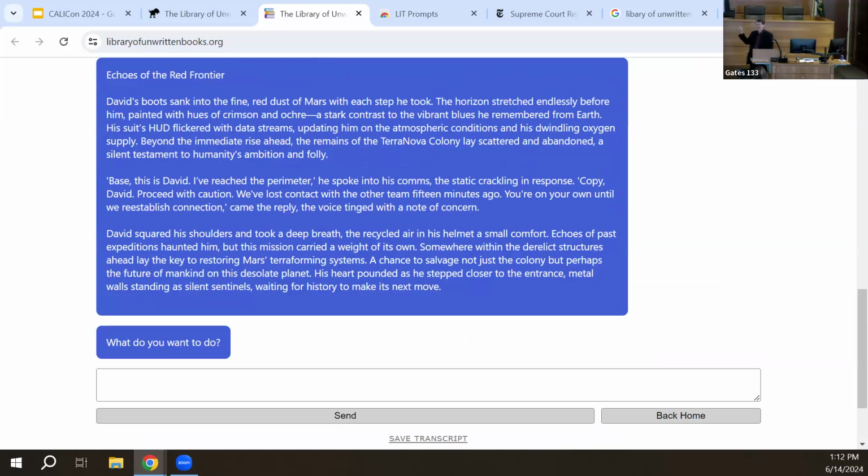And then what this actually does on the back is it says, okay, based upon what I know about the story, and it's a sci-fi, how likely do I think that what it is I want to do is going to happen? And for any of you who are familiar with tabletop role-playing games, it basically does an ability check. If I say I want to flap my wings and fly up into the air, if it was realistic fiction, that's going to be very unlikely. And it basically says, how hard is this? And it will then roll a virtual dice in the background. And if your dice roll is high enough, it'll then say, okay, well, you succeed.